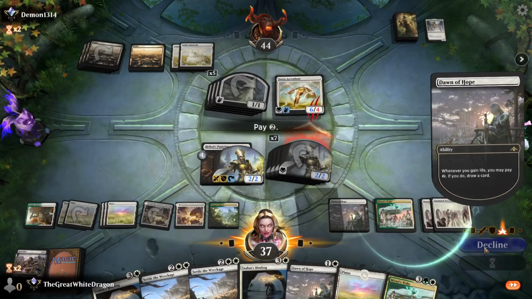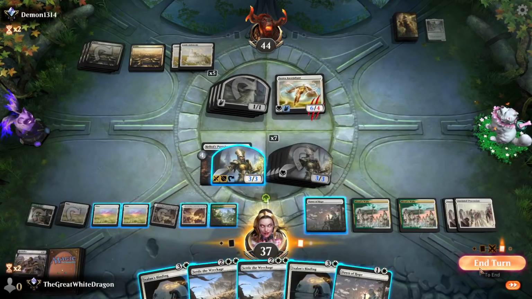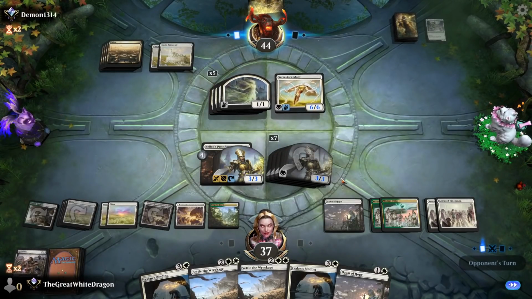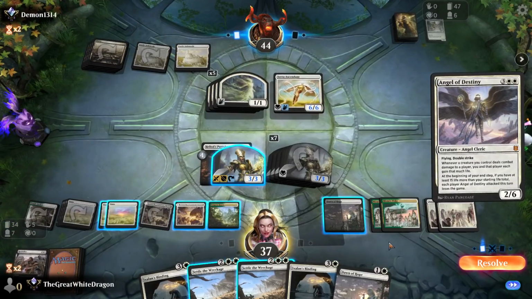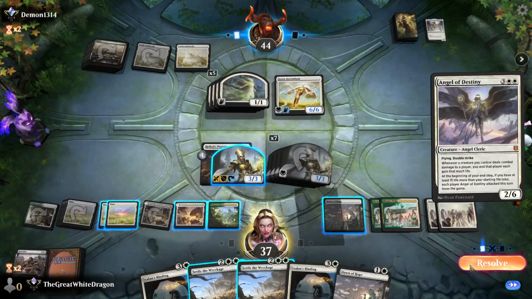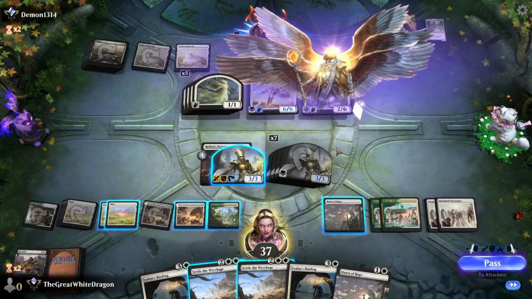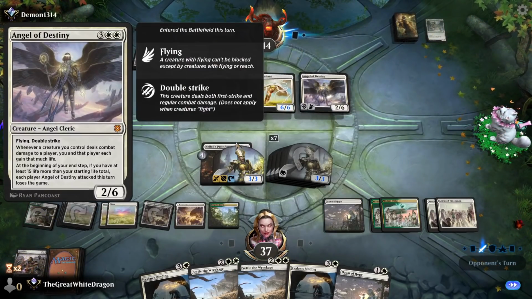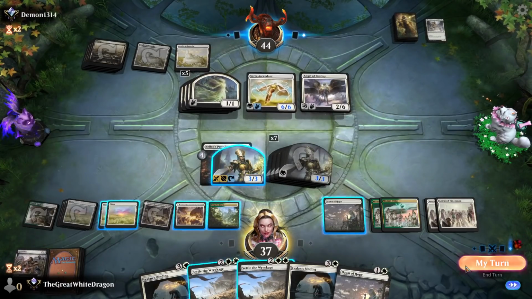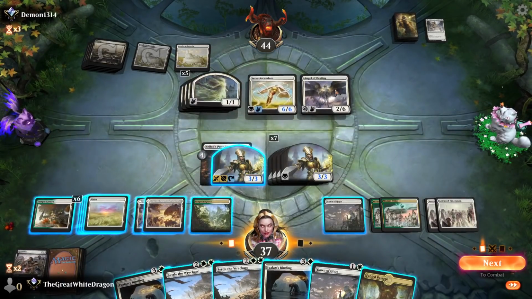Okay, that's gonna be enough. You know, if one Mirari's Wake did not send the message, then I'm pretty certain two are gonna send the message pretty soon. Yeah. Wait, can I do anything against that? At the beginning of your end step, if you have... Dude! No, wait. What? I don't lose?